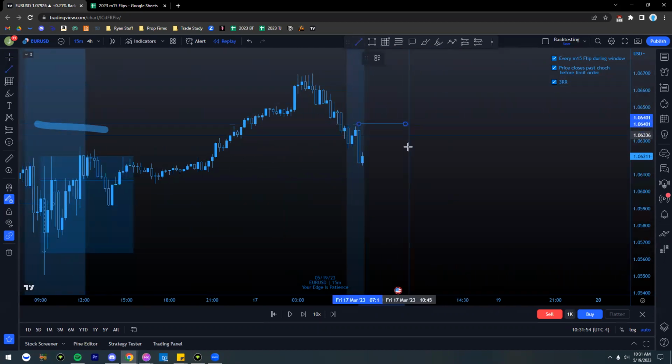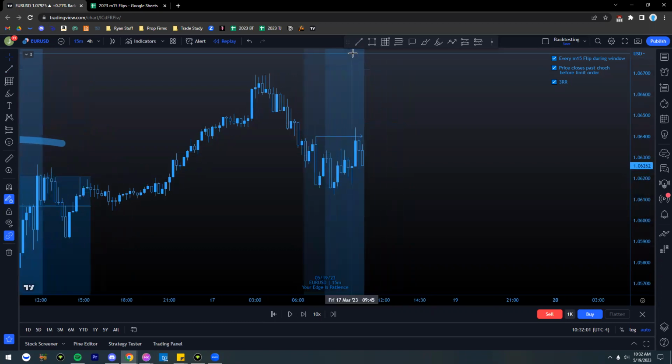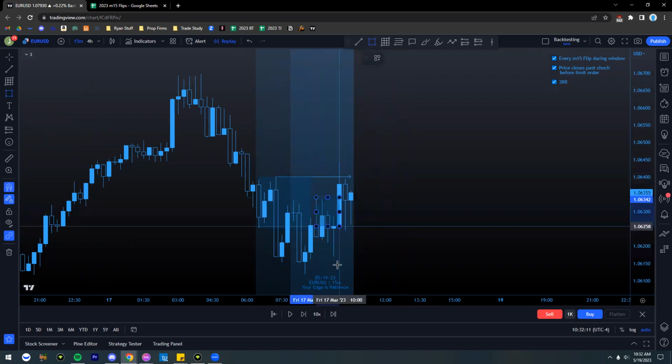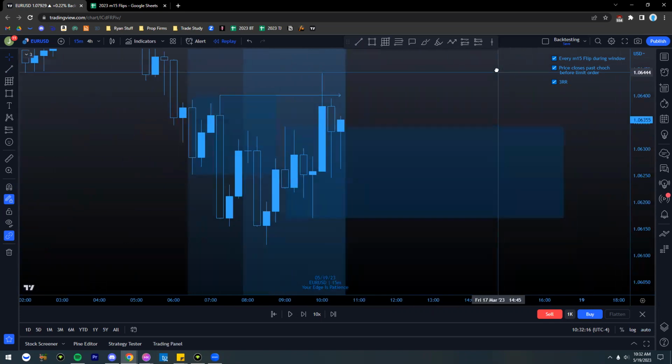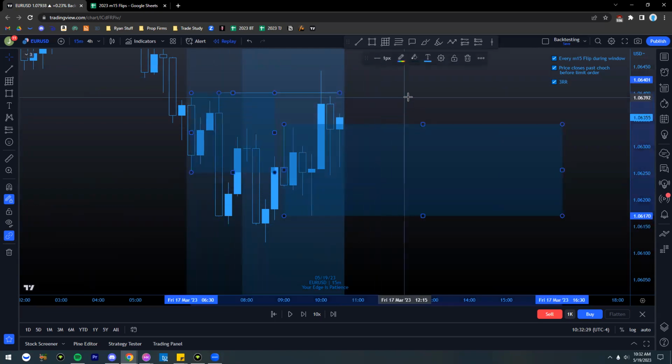So I'd be looking. This looks like my high creating this low. There's my change of character. All right. So the reason I'm drawing this zone like this is the buy to sell. So this is the supply zone, the buy move to the sell. And then it gets reacted with, and actually the change of character happens down here.